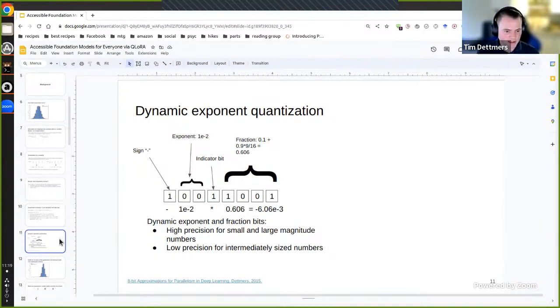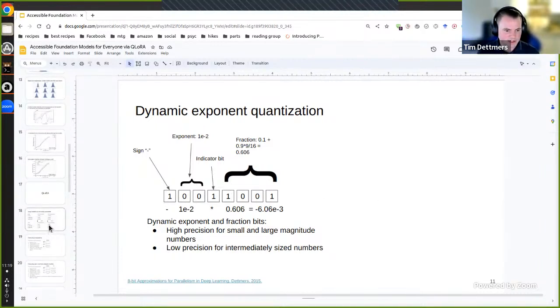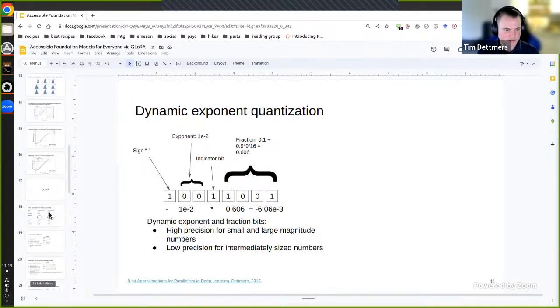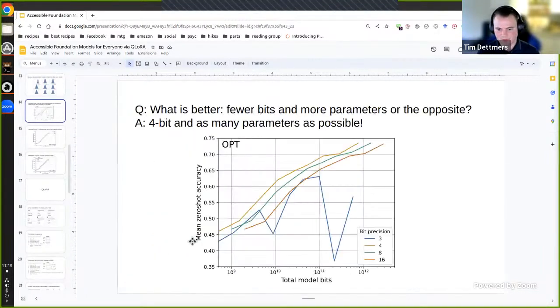Then the other thing, let's see if I have a slide on this. I don't think I have it in this slide deck, but the question was, we saw these downticks in the 3-bit quantization. What is this? These are instabilities, and they are actually also related to the outliers that I talked about before.